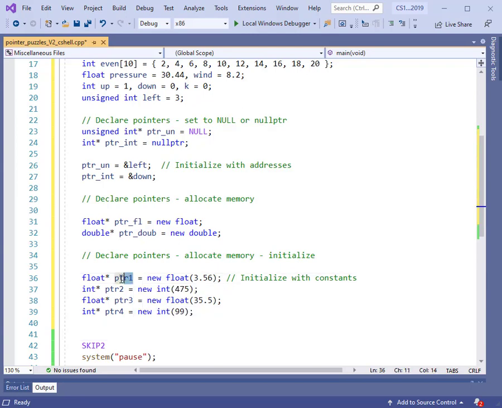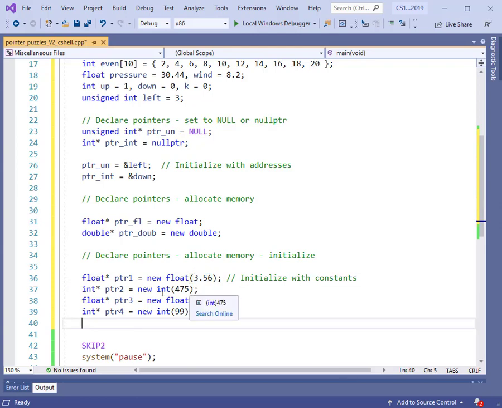Here we are declaring the pointer, called pointer1 in this case. It will be a pointer to a float. We will use the new operation to request space, and we will also initialize that space with the number that we have here in parentheses. So this is going to declare the pointer. It's going to allocate space. We get the address for that space to initialize the pointer, and we also initialize what it points to. So that does several things in one step.